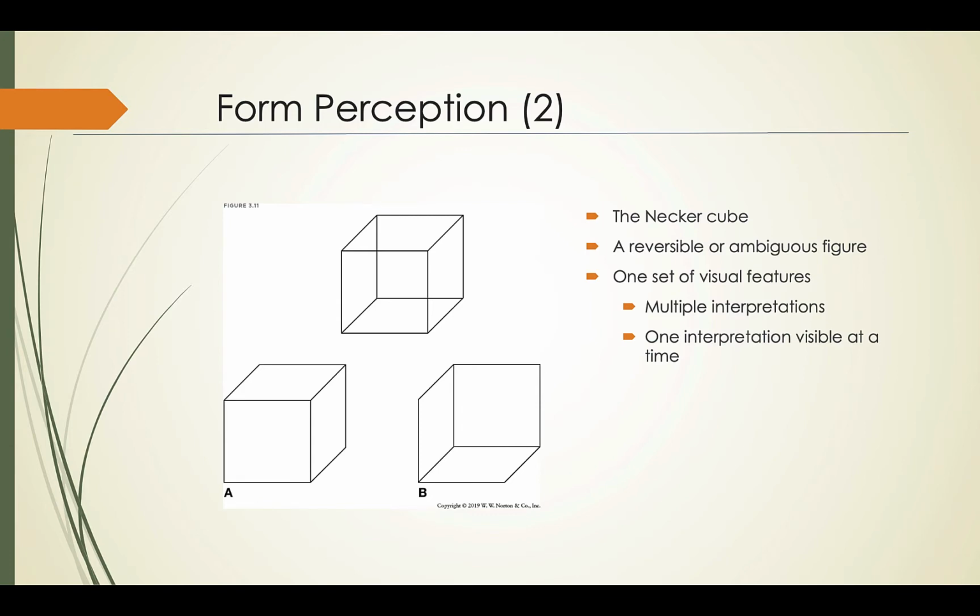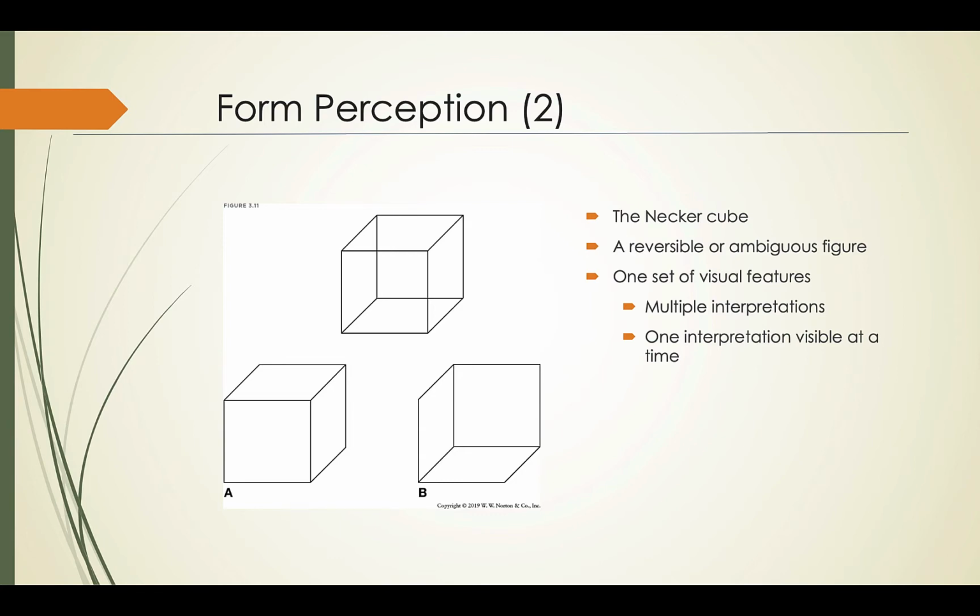So the way that you perceive it includes a specification of depth arrangement, assigning some of the features to the front of the cube and some to the back. So these perceptions are not simply bottom up, but rather are also a function of prior knowledge of the possible orientations and an executive decision as to which orientation to apply in your visual perception of the object's features. This type of recursive parallel processing happens in other ways with other stimuli as well.